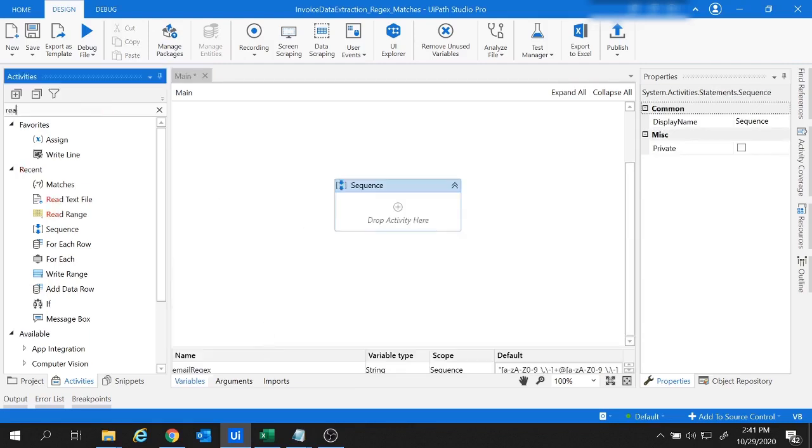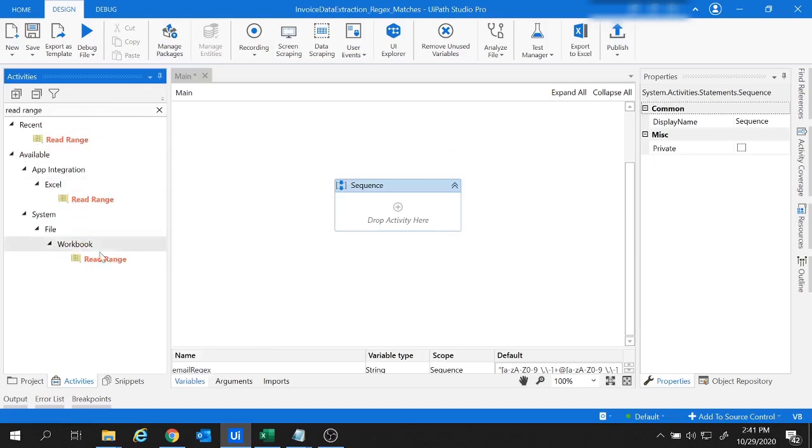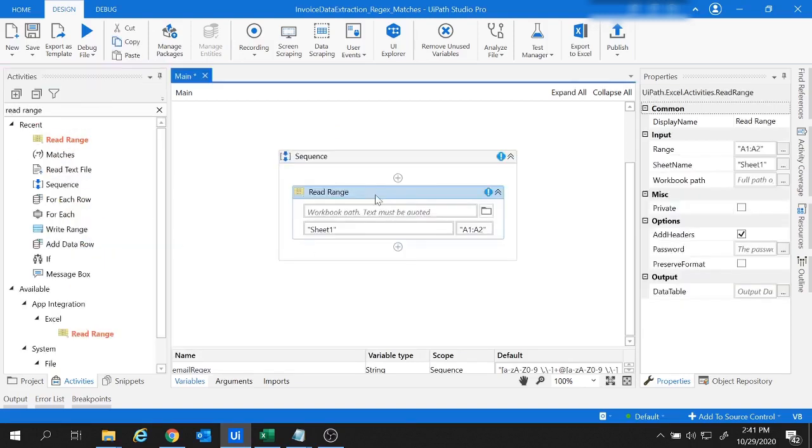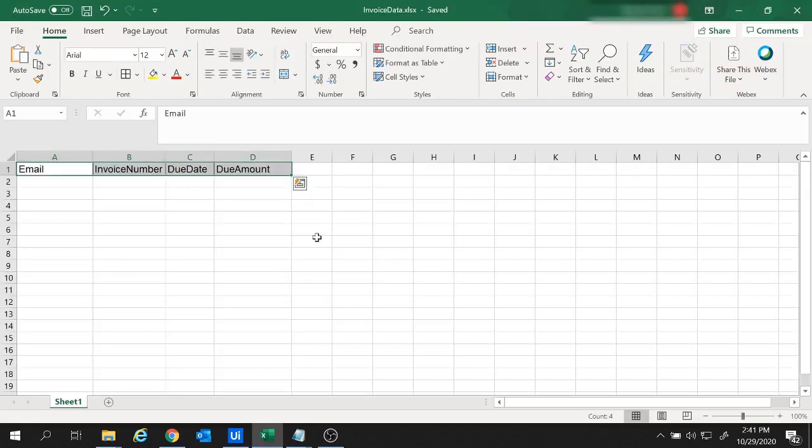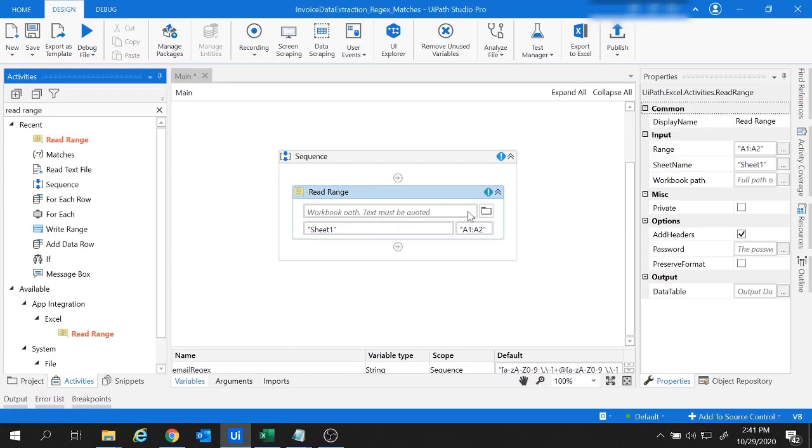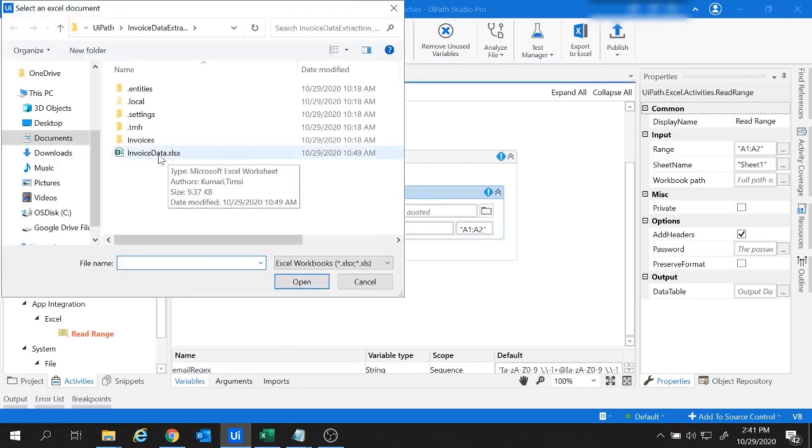Next, I'm going to use the read range activity from the workbook, and I'm using this activity to store the headers from this Excel inside a data table. So here provide the workbook path. Hit browse, and I have provided the Excel file inside the project folder.